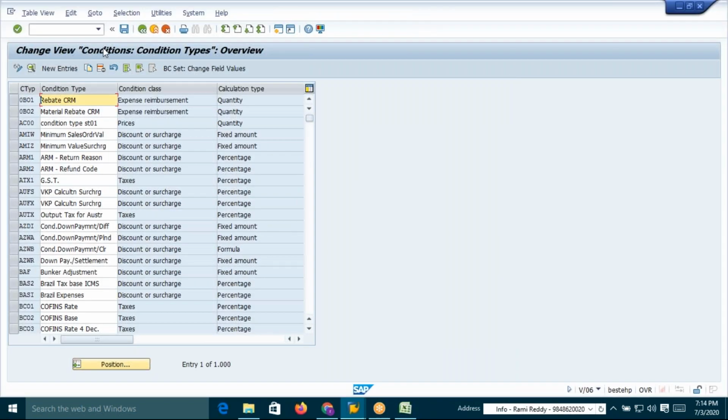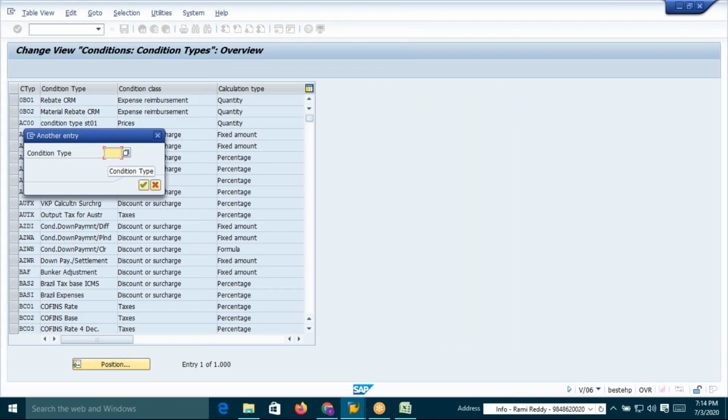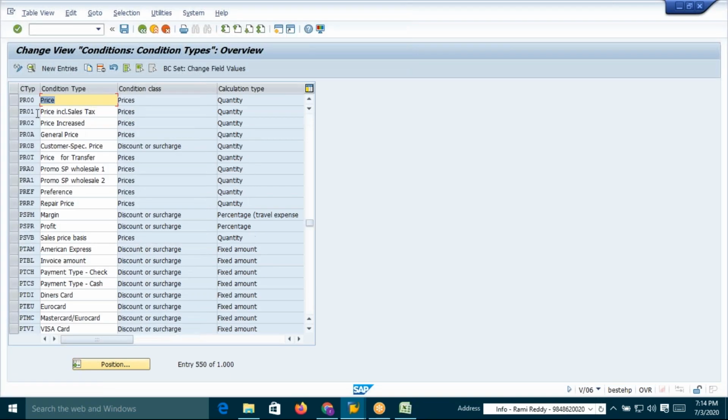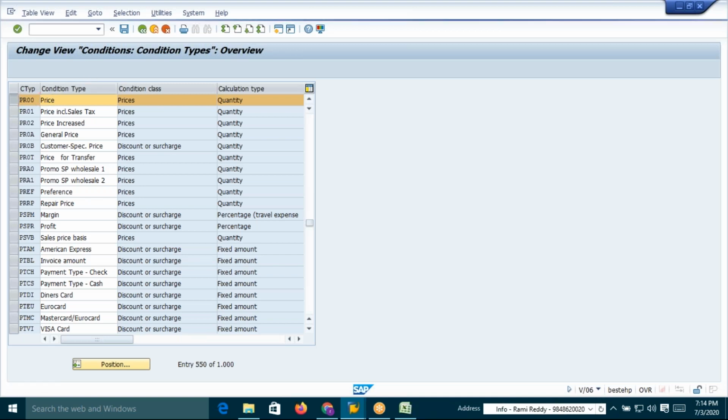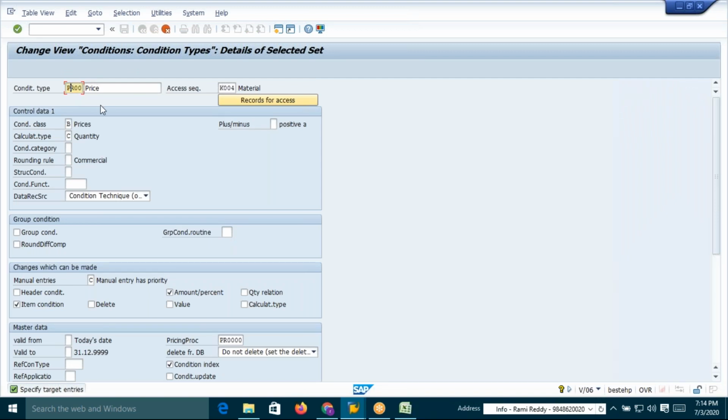Now see, these are the condition types creation. Always for condition types, select the standard, means copy from standard condition type and create your own, but access sequence you create by using new entries. Later I will tell you why, what is the reason. So for the condition type, select the entry and say copy as, and you just mention your condition type, that is AR00. And if you want to change the description, you can change it. I'll put DSM base price for our reference.